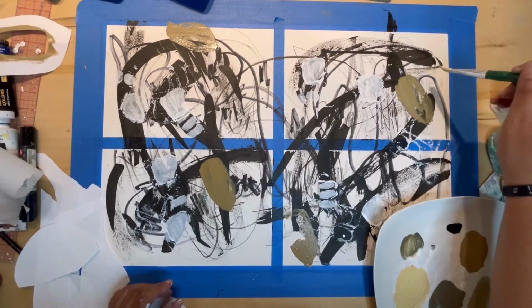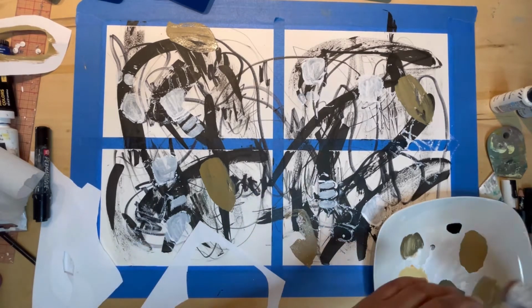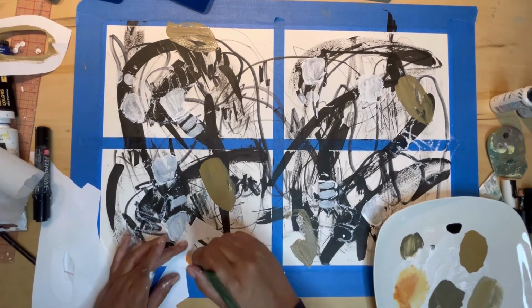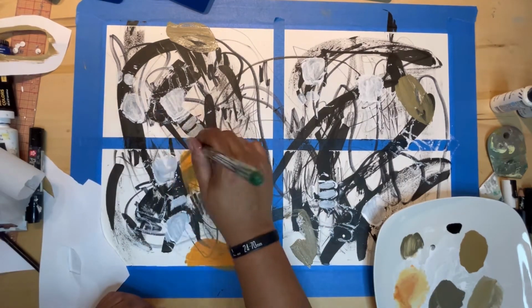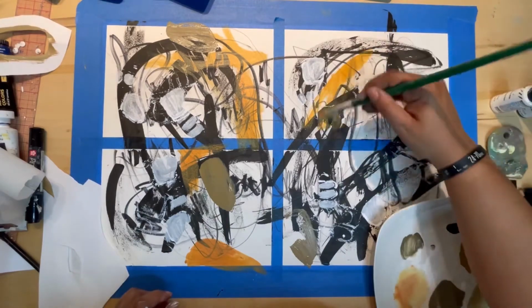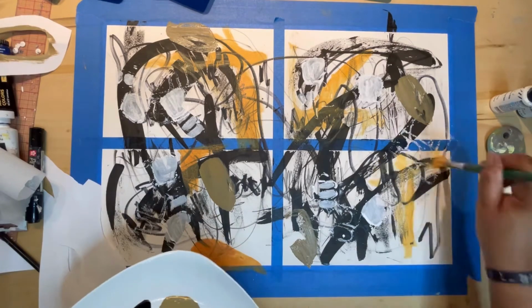And again, I'm not sure what I'm doing here. I just started painting, and that usually is enough to get me out of a rut. If I just start throwing paint around and playing with my supplies, I usually end up making something that I like. Right now this is a bit chaotic and I don't know where it's going. I do love that orange color. And then we're just gonna add some of that in without the white and just a little watered down, because then it's still transparent. These Golden fluid acrylics are mostly all transparent.